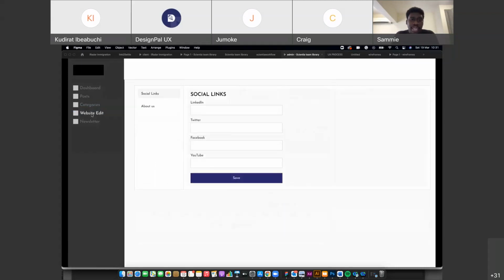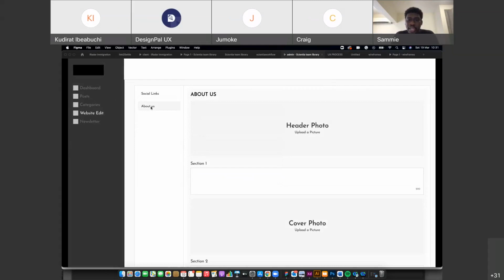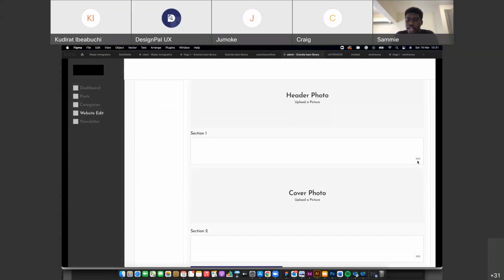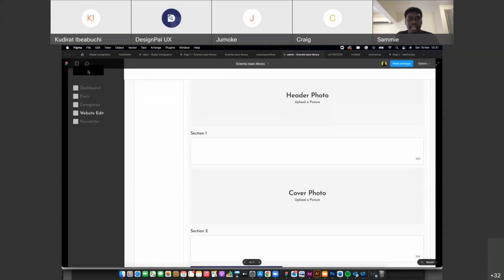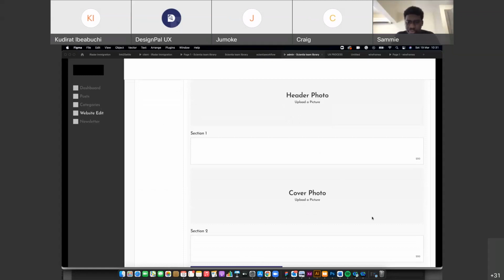I think this is the website edits, and we want to be able to change the social links, which once our clients or customers click over there, they will go to the various social links. Then this is like the About Us page, whereby we have a header photo, we want them to upload a picture and put in a section. As you can see, we put a number here to cap the number of characters that will be input, because we want to maintain a particular structure. And we said, okay, this particular frame or grid we created on the website should be able to take maybe 200 characters or less. Sorry, I can't show you the website. I had to even remove the logo because it's still in build.